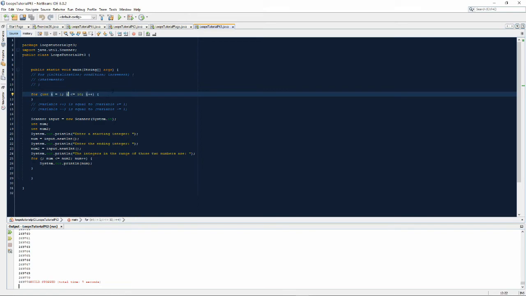After that, you can see our increment for our counter. Another little tidbit is that plus equals 1 can be substituted into just plus plus, and the same can go for minus equals 1, which can be substituted into minus minus.